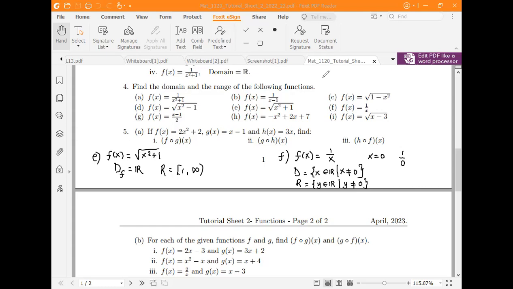Okay. So G, what about G? G is f of x is equal to x minus 1 over 2. What is the domain here? The domain of f, all real numbers. The range of f, again, all real numbers. Because the denominator is a constant value, so it doesn't change anything. You can use any value of x and you can get any value of y.